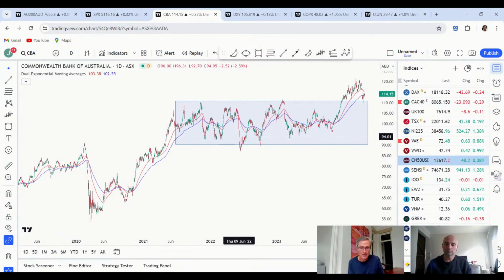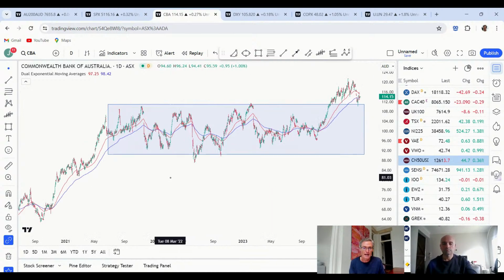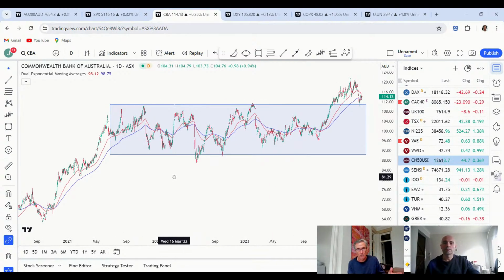You go through and go, oh look, there's a period where the price has gone sideways. But then it raises a question: how do you identify these a little bit earlier, rather than looking at CBA now, 3 years later, and saying there's a range? How do we pick this up a bit earlier? Using the CBA example, say you're looking at a stock on a more medium-term basis. We're not looking at what it's just done the last few weeks. You're just taking an overall view of it.